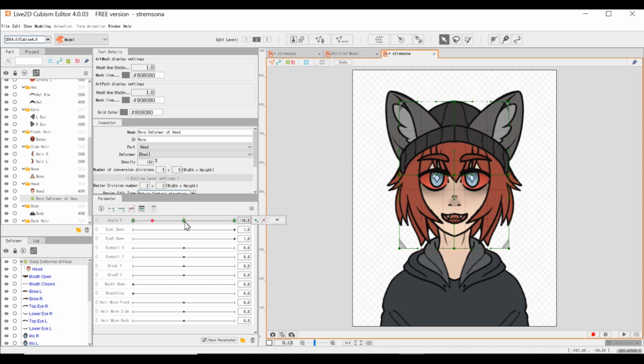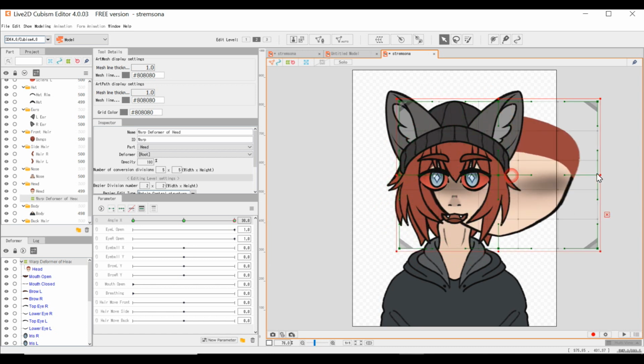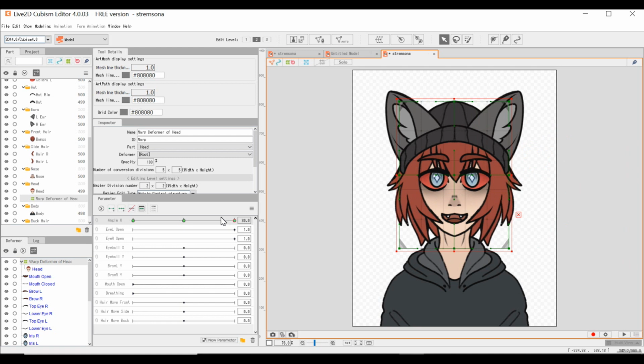hit these three green dots here, and you will have your various keyframes. For anyone familiar with animation, you know what keyframes are, but if not, keyframes are essentially the main poses of an animation. So the one in the middle will be your default. Don't touch it, it's just your character looking at the camera, completely default. And then to this side will be the character looking to the side, and then to this side, same thing.